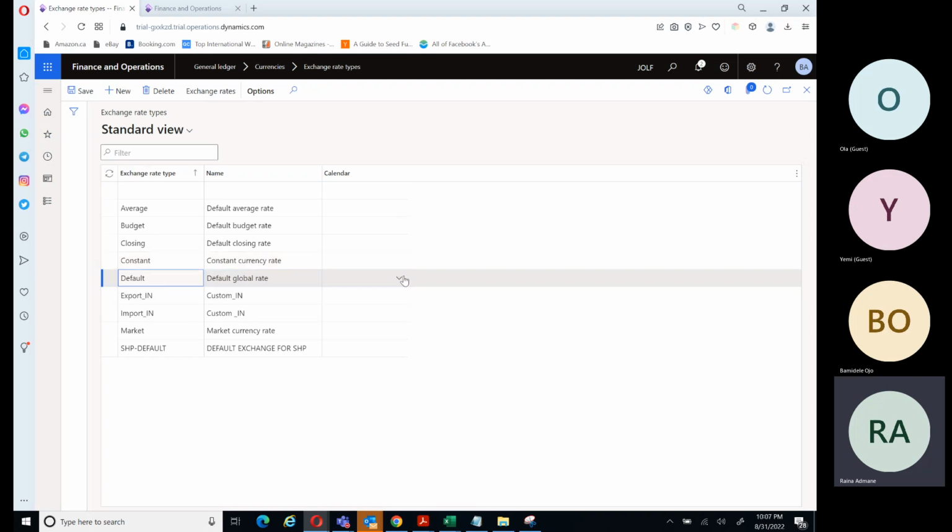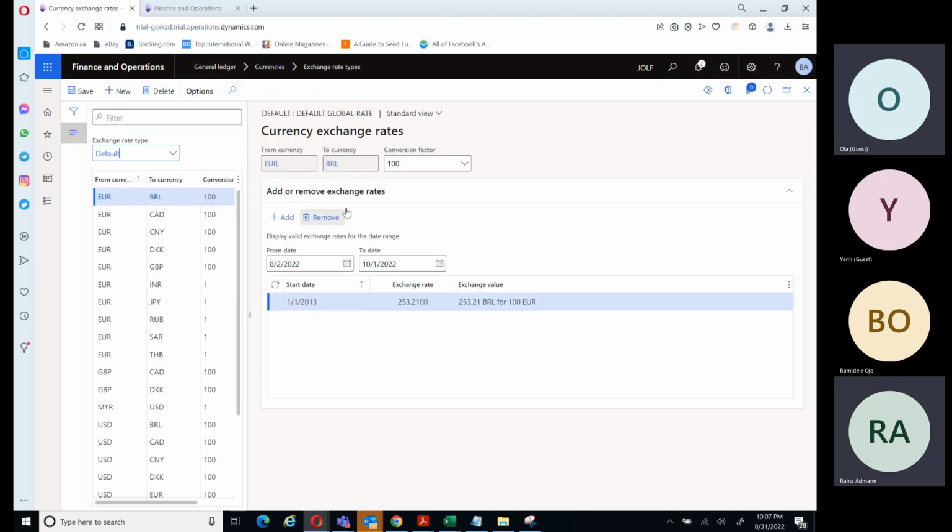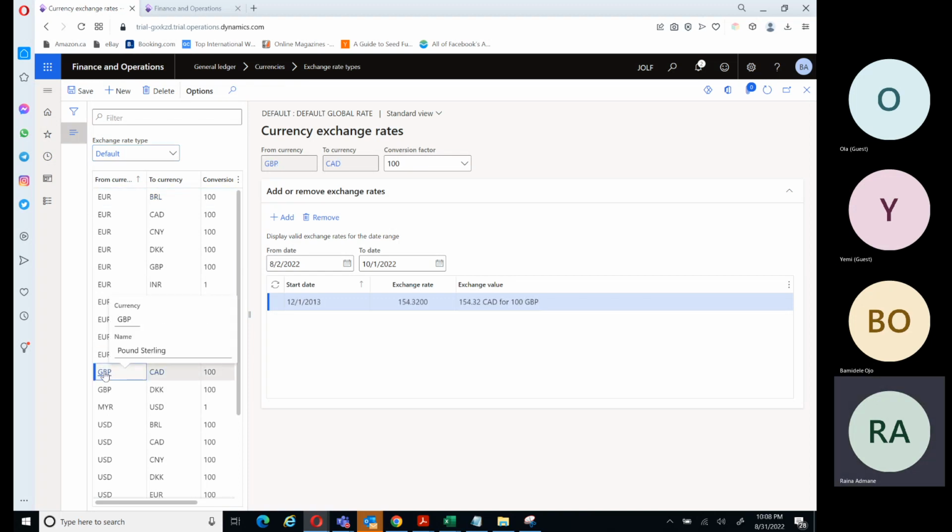At the top you will find exchange rates. Now here you select Canadian dollar and GBP. And on the right side you have to put the conversion ratio. Now you delete this or you add one more.